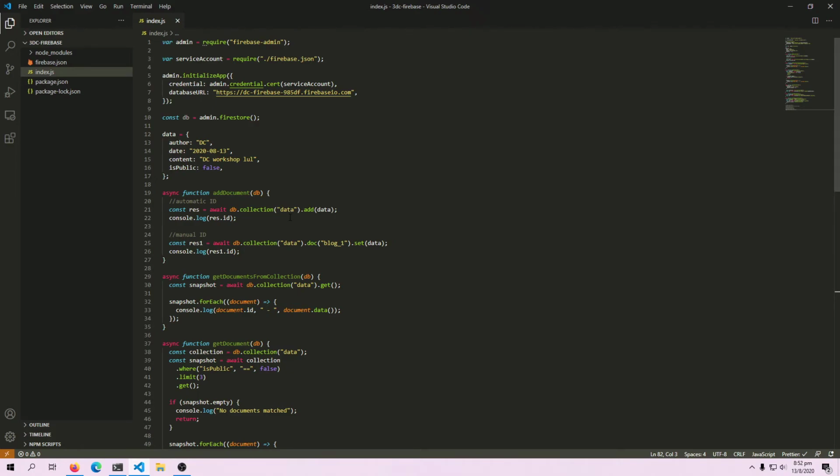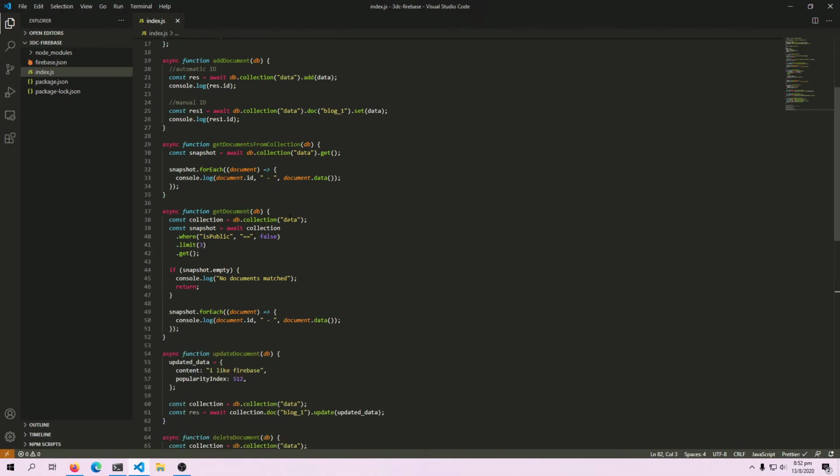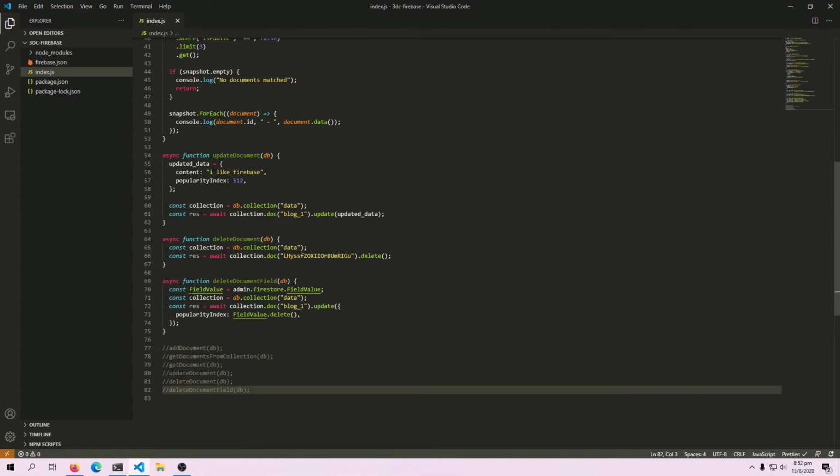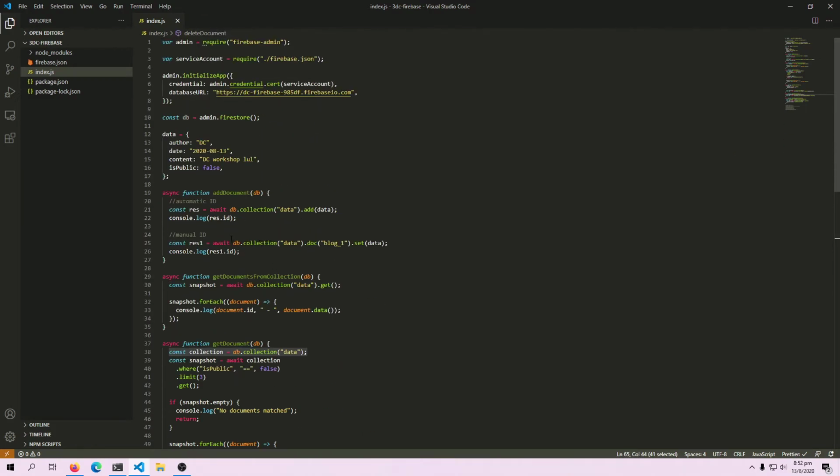That's pretty much it for Firestore. You can see one thing we keep on doing a lot, which is this const collection. If you want, you can declare this up here, then you don't have to do it repeatedly in every function. That goes without saying.